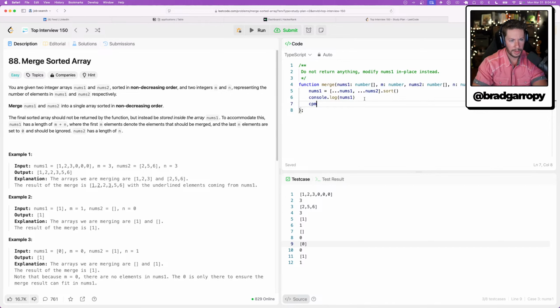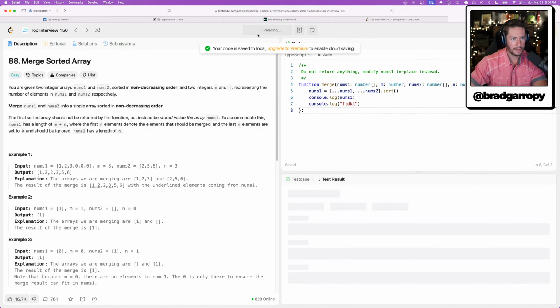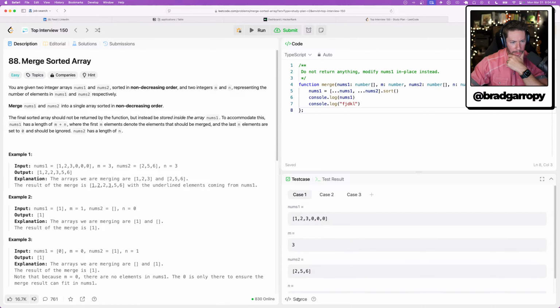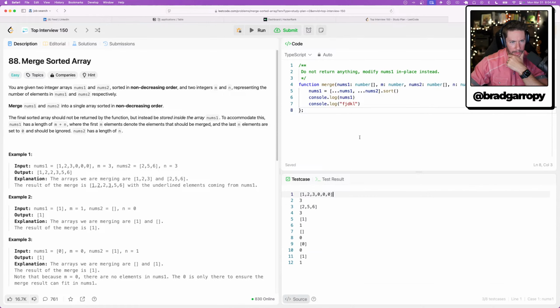Is this console output? How am I supposed to have visibility into what's happening? This is another reason why I hate these editors.